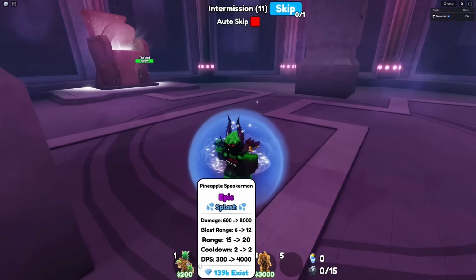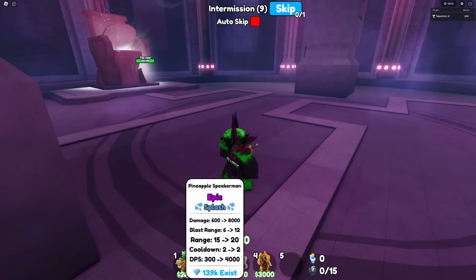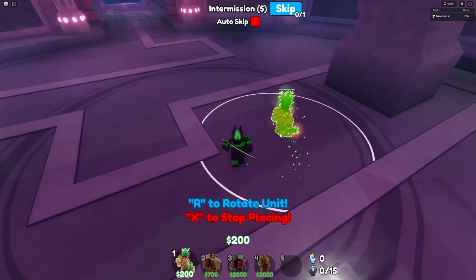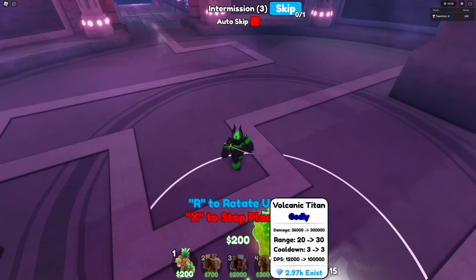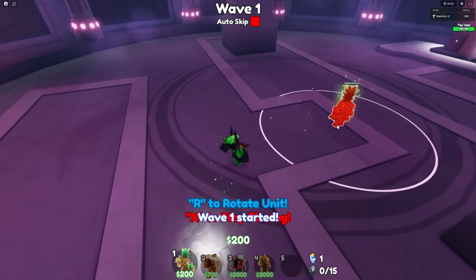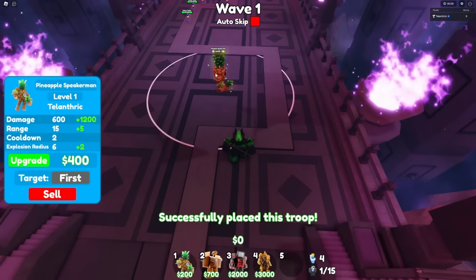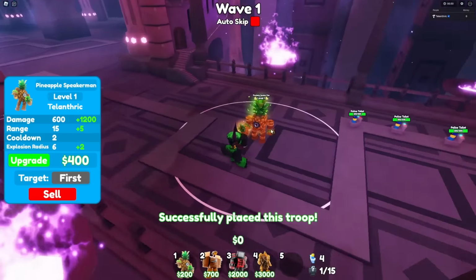Now we're on abysmal mode with the 4 units you can get in the tropical crate. So pineapple speaker man is first. He honestly, in my opinion, looks the coolest until you get to godly. I don't know why the most common unit in this crate is the best looking one for the godly. Anyways, he has some pretty cool effects.